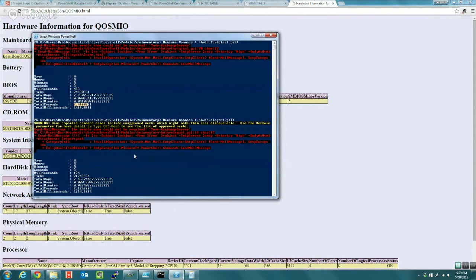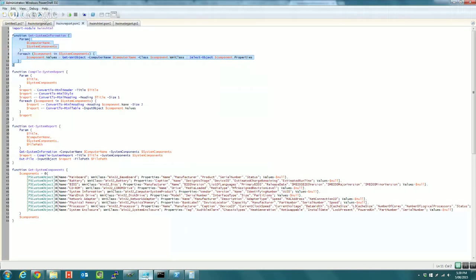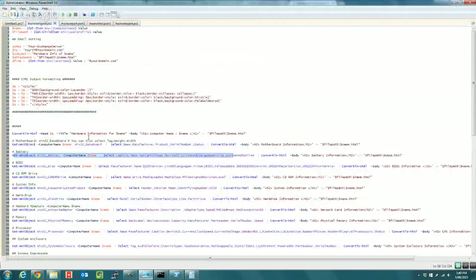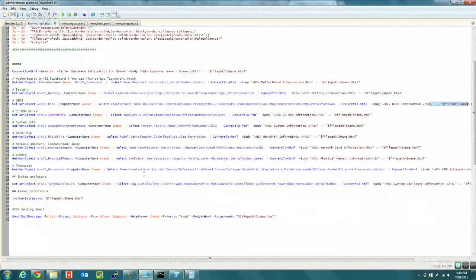Now, the main reason for that performance boost is that in the original script there's a whole bunch of calls to the disk. First we convert to HTML and we write that to the file path. Then we append to the file, we append to the file, we append to the file, and we do this for every WMI call.